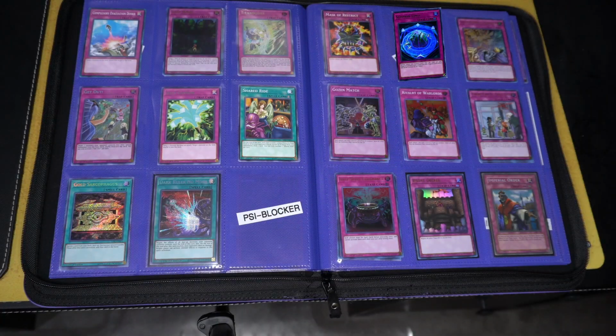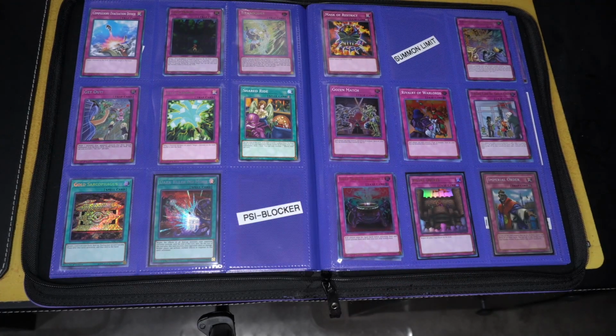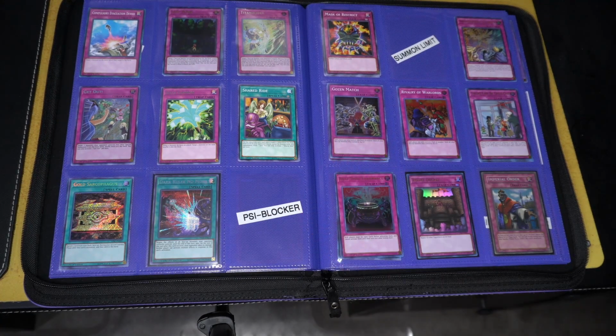If for whatever reason a format is too heavy of extra deck mechanic, like a pure extra deck mechanic, we have Dimensional Barrier to completely lock out your opponent from that summoning mechanic. We have Gozen and Rivalry of the Warlords. Gozen Match locks both players into 1 attribute, and Rivalry locks both players into 1 type of monster. Very powerful for pure decks.